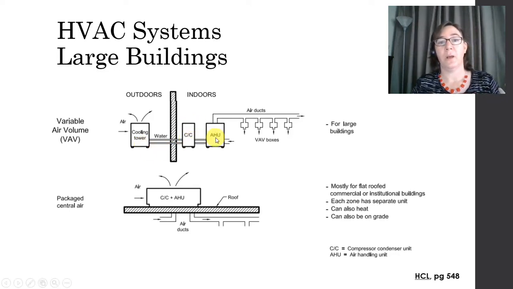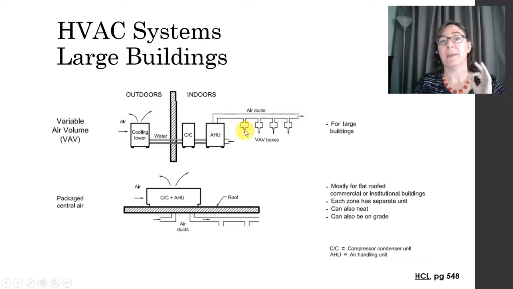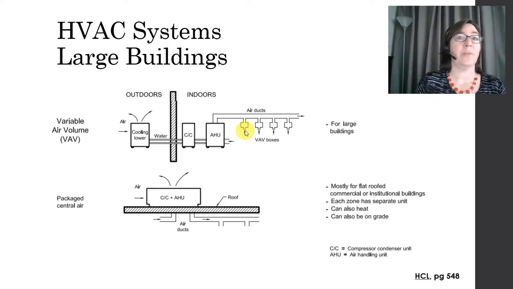And so you will also, from the compressor and condenser, chill your air in a central air handling unit, right, for the entire building. The air ducts will then run through your building, and at the individual zones throughout the building, you will have one more piece of equipment. It's called a VAV, or variable air volume boxes, and that will control the distribution to the individual zones of your building.